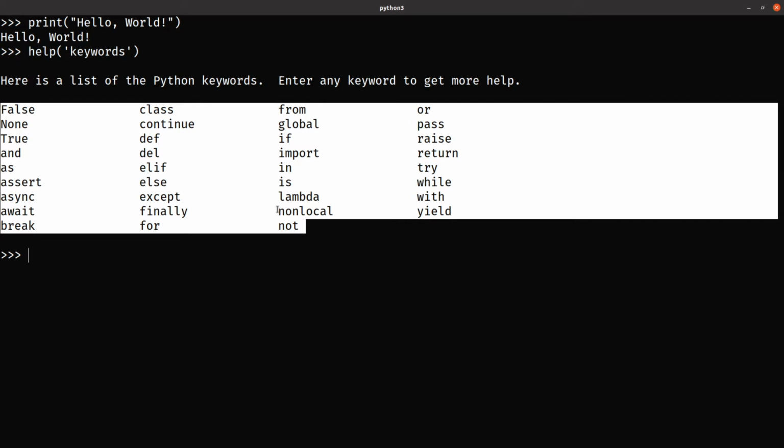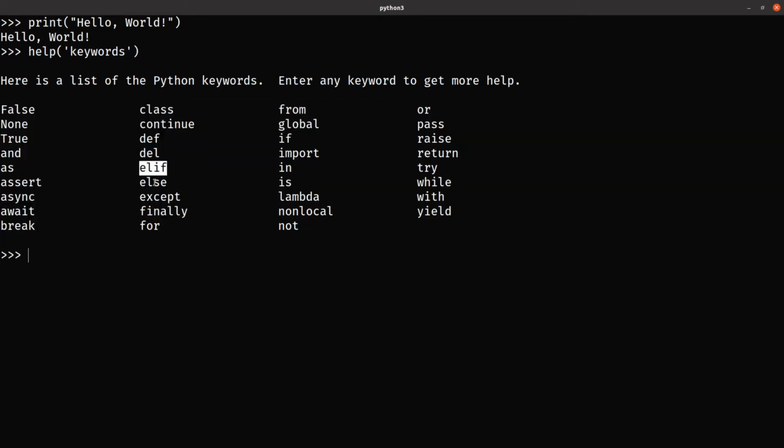As we progress further, you'll figure out that many of the keywords relate to one another, and you can remember them in bunches. For example, if, elif, and else are related. Try, except, and finally are related. So these three keywords are related. For, while, in, is. You would eventually figure out that there is a relation between a lot of keywords and they usually occur together as a bunch.